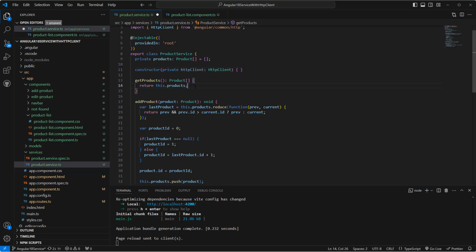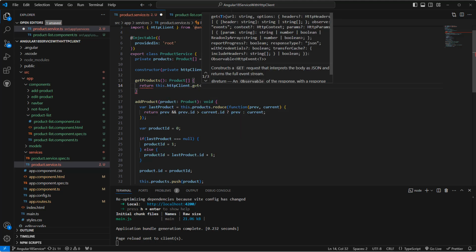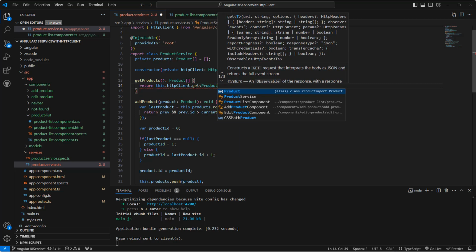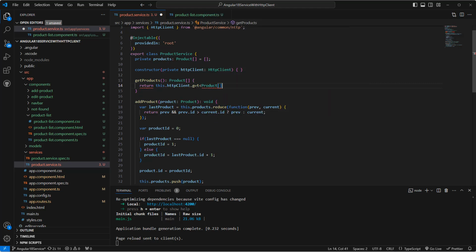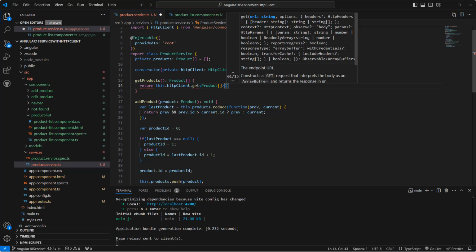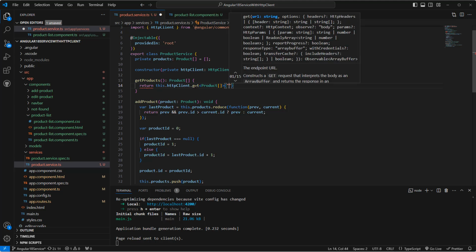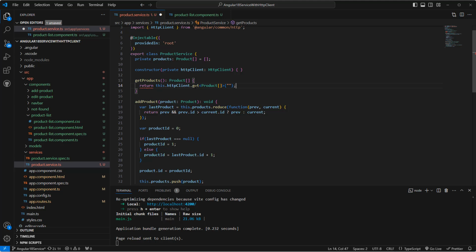Okay, so what I'm gonna do, this.httpClient.get, so we'll get the list of products, right? Okay, from this URL. Right now we need to figure out the URL.